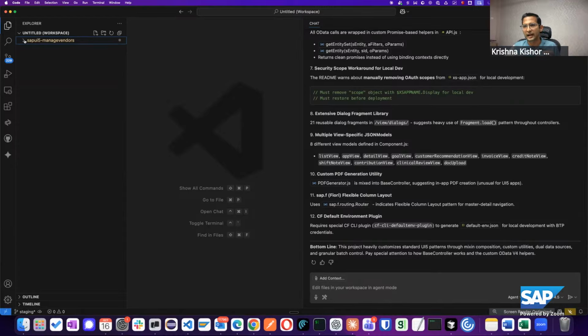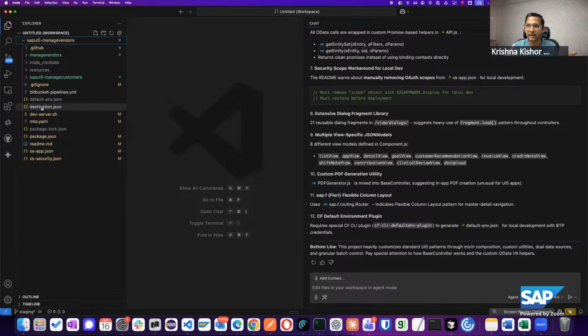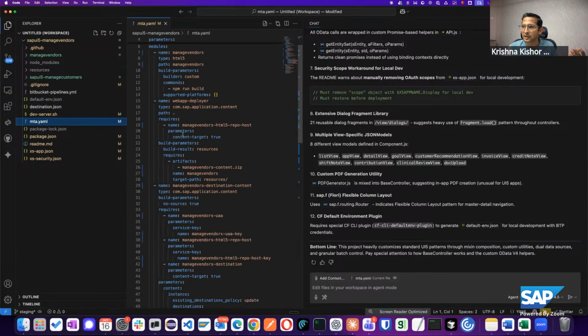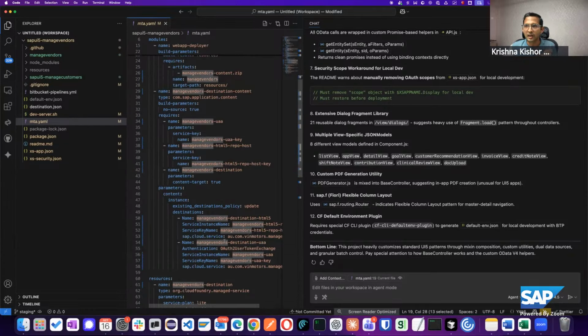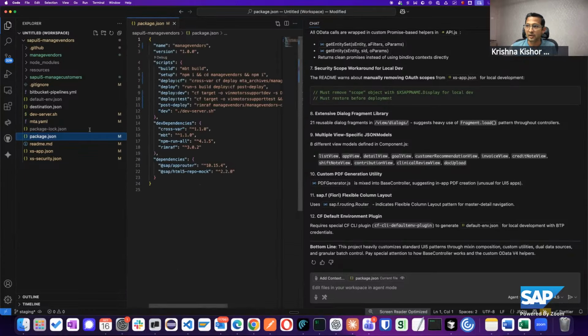But the problem with that is the project already has multiple repositories, right? So they really have their own styles, right? If I go to this particular mta.yaml, I see that this is how they define resources and services, right? They specify the name of the app, then HTML5 repo host, right? So there is a particular style in how these are used. Say, for example, there are some dev dependencies, how we package. Here they are using rimraf, right?